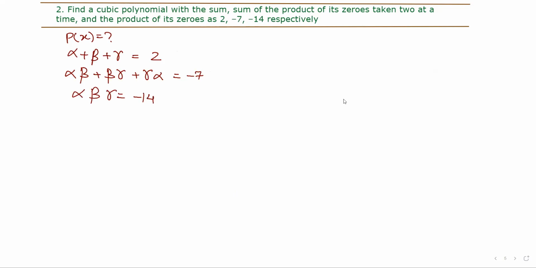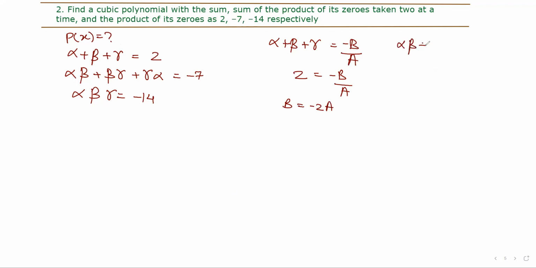Now you have to find the cubic polynomial. So again, there are two methods to do it. One with the help of a formula, and another with the help of basic understanding and basic small formulas of the relationship between zeros and coefficients. We know that alpha plus beta plus gamma is equal to minus b upon a. So the given value is 2. 2 is equal to minus b upon a, which means you can easily write b is equal to -2.